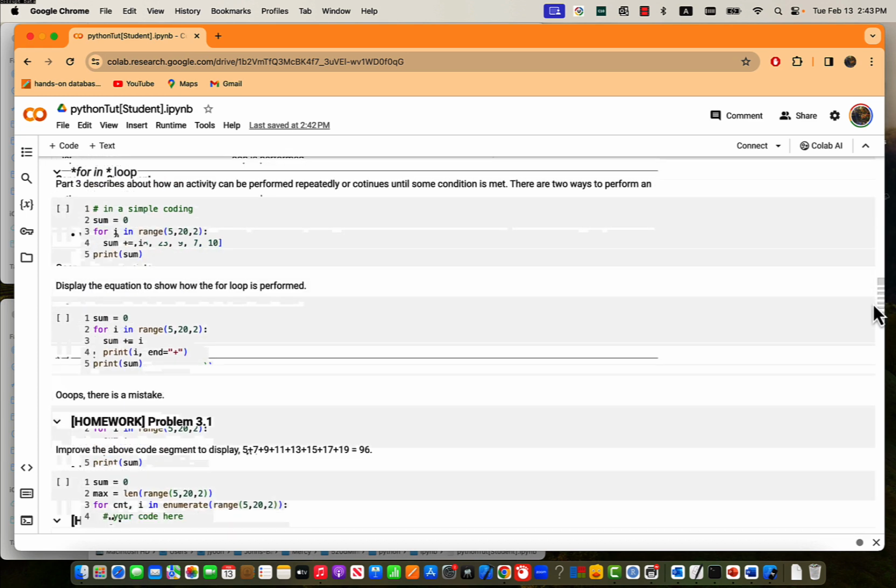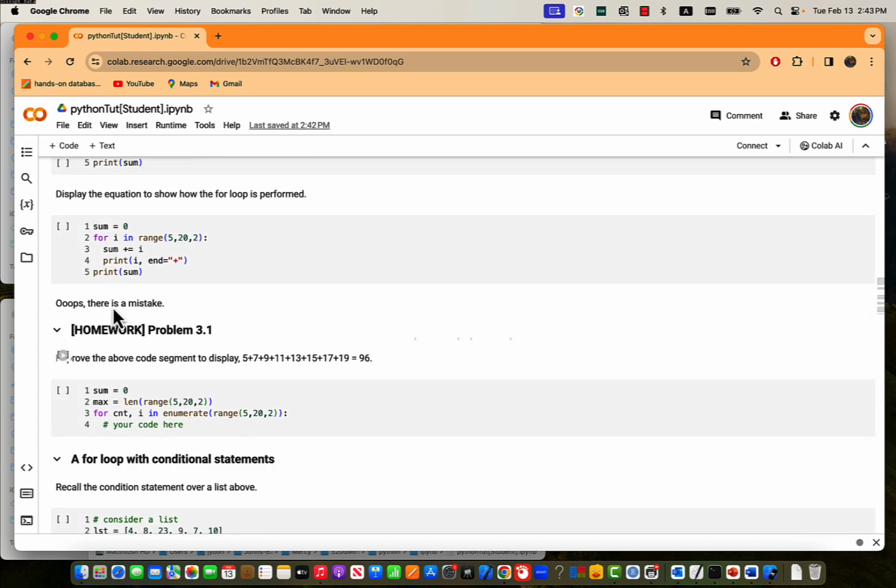Along this way, if you see here homework, I want you to do this only. I said here your code is here, so you need to complete this code and then submit it.